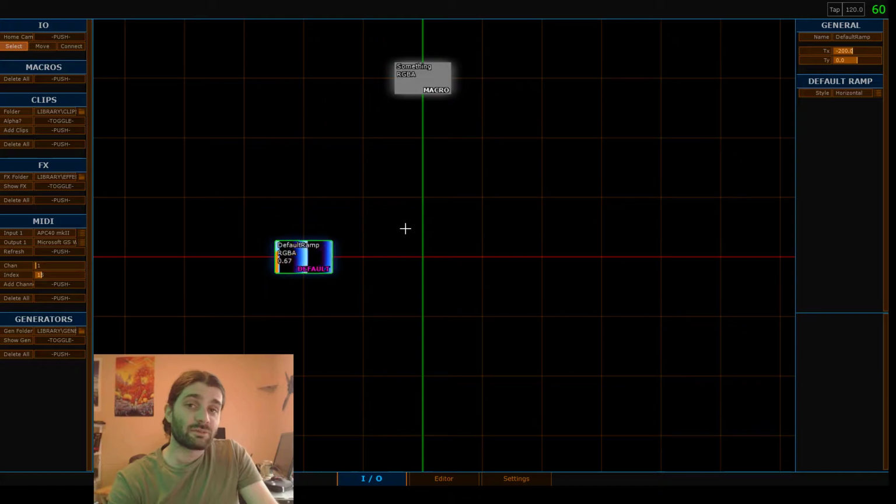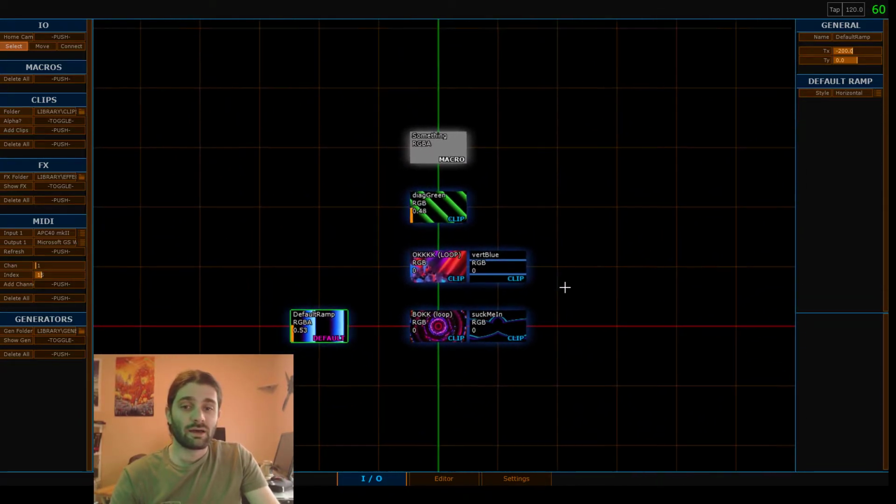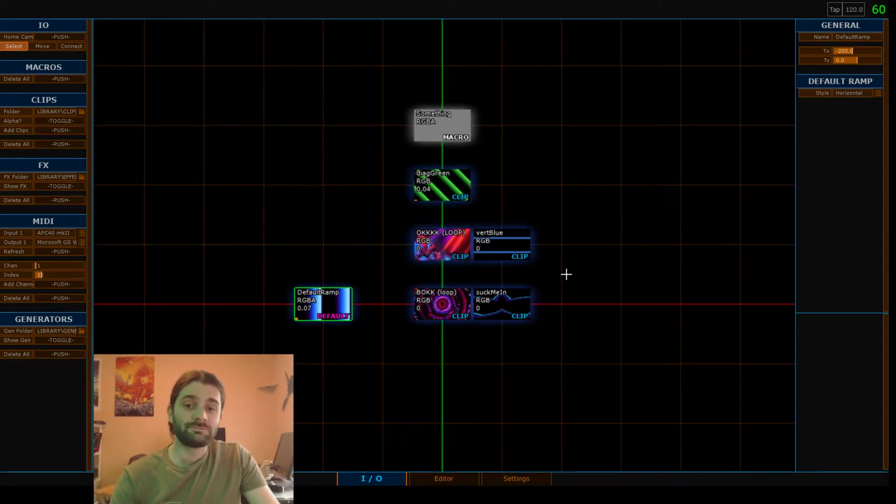But this is essentially a blank canvas, and so when you get started, you want to bring your content into GeoPix so that you can start working with it. And the first thing you might want to bring in are just plain video clips. So here you can actually pick a folder. If I click Browse, I can pick a folder, but I'm not going to because it's already set to a folder that has some sample content in it. So once you pick a folder, you can hit Add Clips, and it's going to add those clips to your viewport here, your two-dimensional canvas.